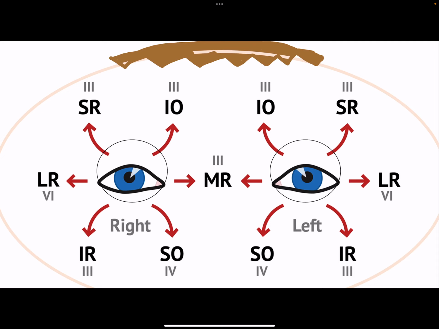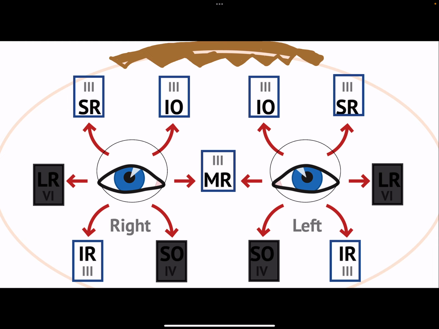So here's all of the different eye movements we can deal with, and most of them actually are going to be the oculomotor. So when in doubt, it's the oculomotor that's doing things. We're going to go through all of these. So superior rectus is going to pull it up. The inferior oblique pulls it kind of up and medially. Inferior rectus just pulls it down, and the medial rectus pulls it medially.